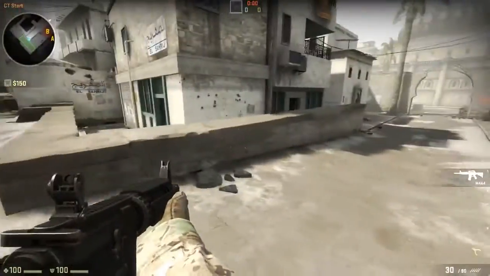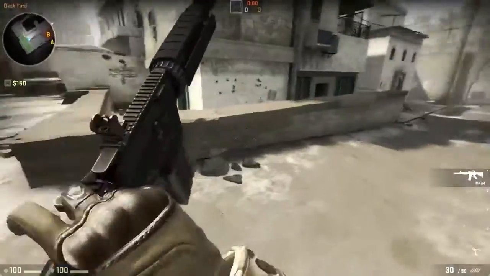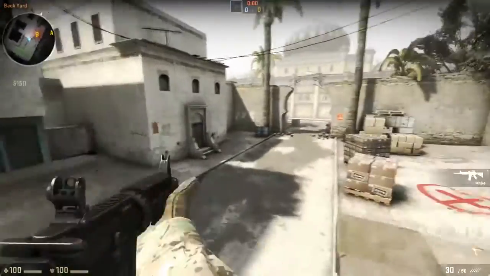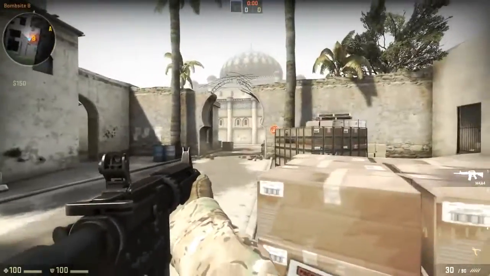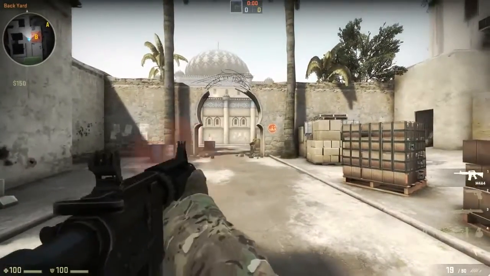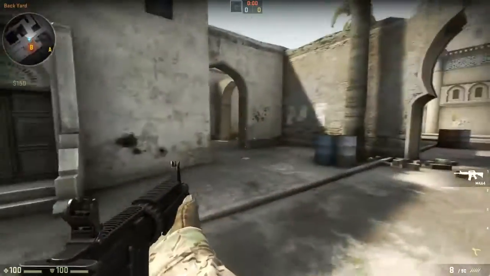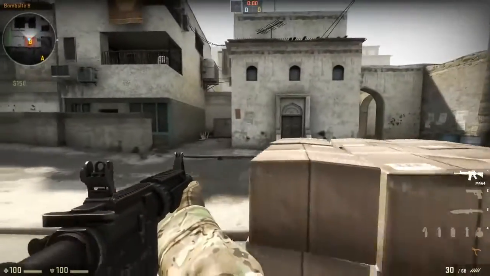So now we're looking at the M4. This is the same as the pistol. They've removed the silencer. I don't know if they're going to add that in the future, but at the moment there's no silencer. You've just got the default M4. It's the same as the AK in terms of you fire 2 bullets and then the third one always goes quite high. You can see there. In terms of spraying, it seems pretty good.